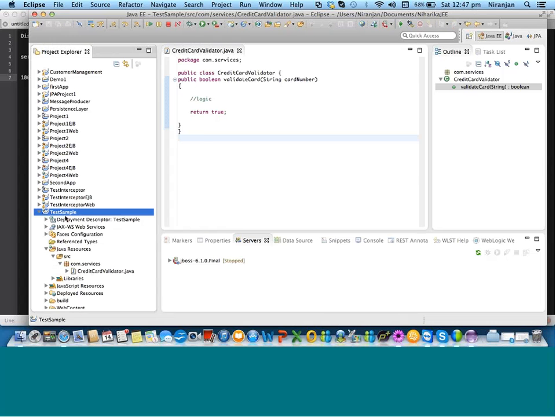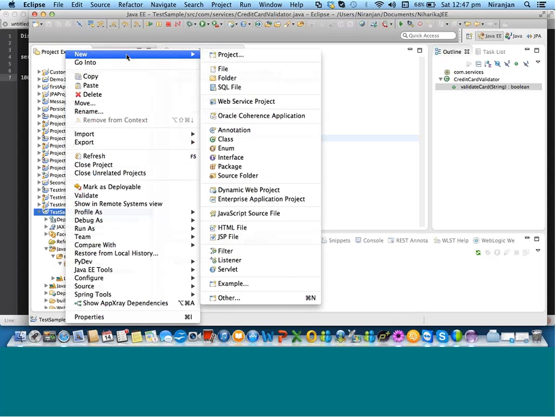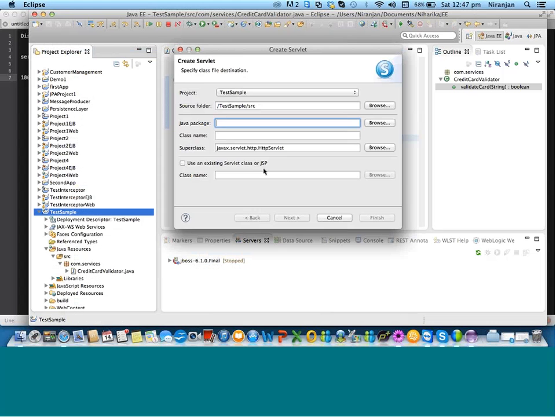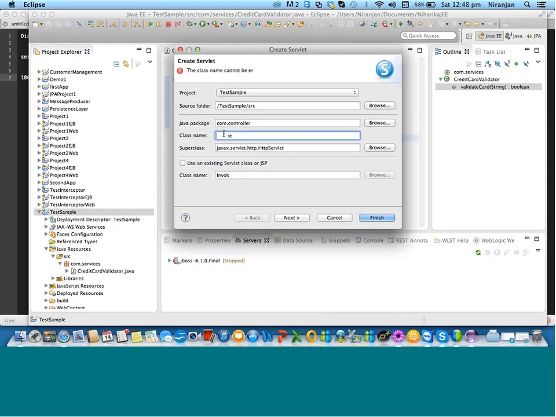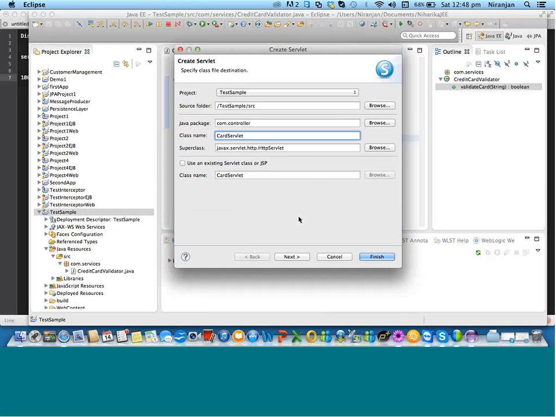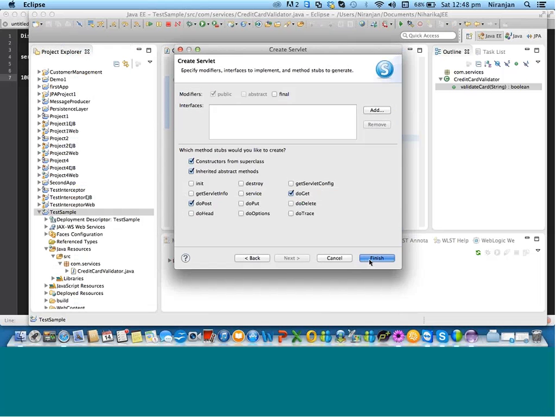So I will create a new servlet here, in com.controller, and in this I'll write the class, call it InvokeCardServlet. Click on next, next, finish.